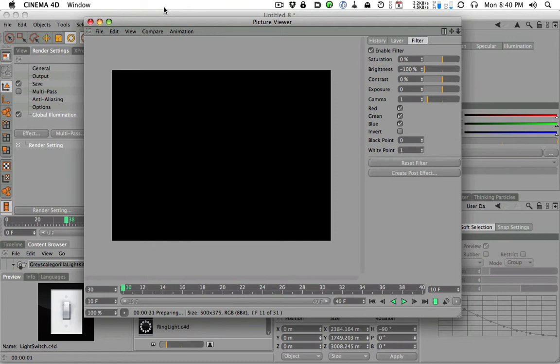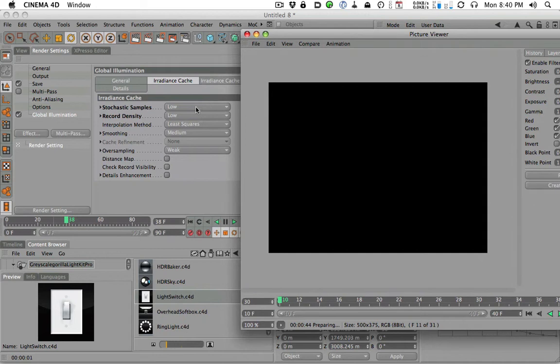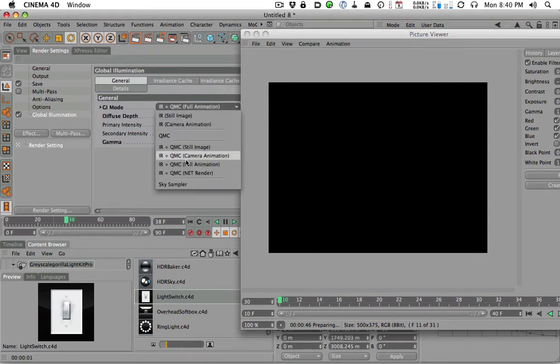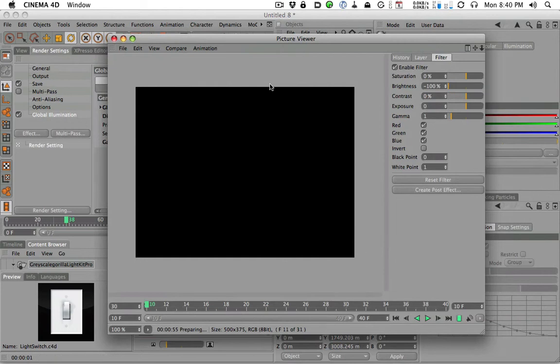Basically, I'll be back once this is rendering. And another quick thing before I leave you: remember that when you're using the full animation IR QMC right here, you're not even going to see a frame of this thing until it does all of the calculations.